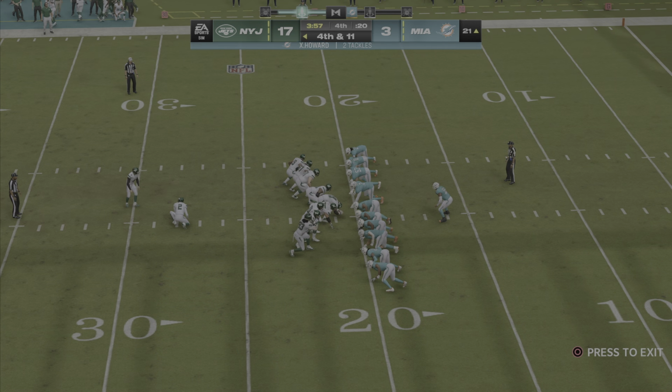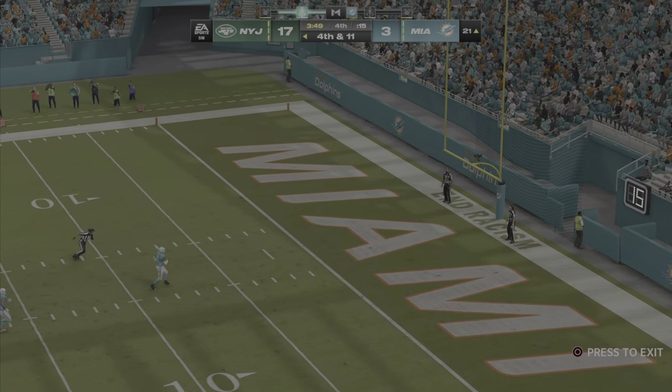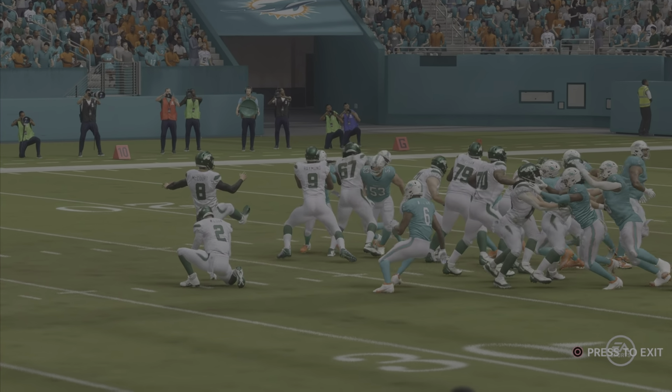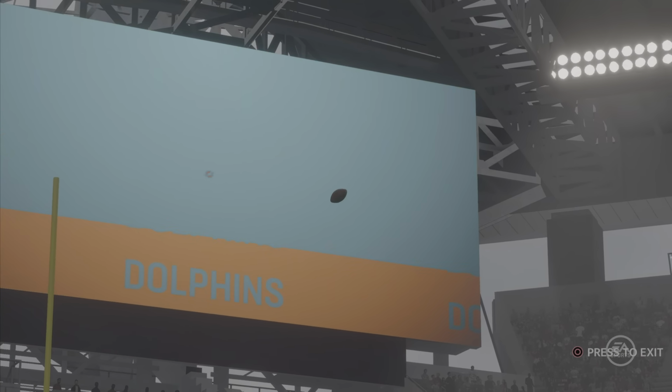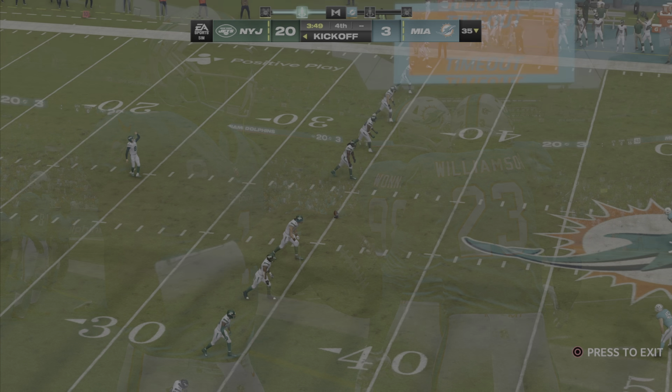It's fourth down. Now the Jets will call on a field goal unit here. This to make it a 3-score game late. And his kick is good. And that will extend their lead even further. So that almost certainly the final piece to this puzzle, a 3-score lead. I don't think there's any coming back from there.